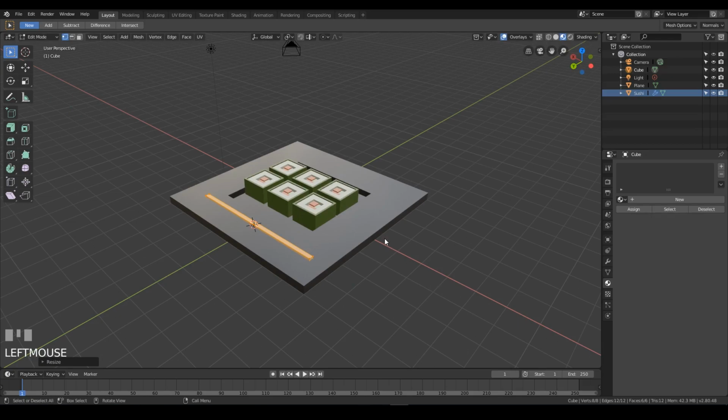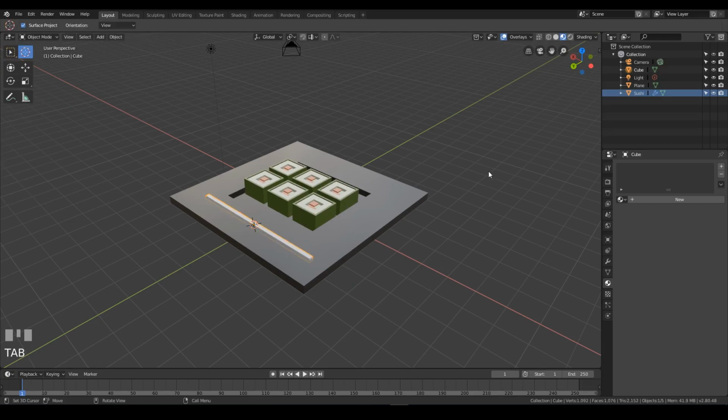Okay. Exit the edit mode by pressing Tab, and we can go to the wireframe mode to better position the chopstick. You can do it by pressing the icon, but on the keyboard when you hold Z, you can choose from the different view modes right here.